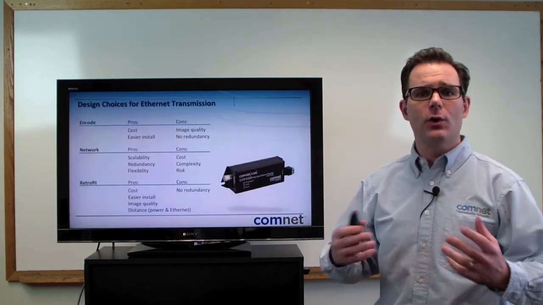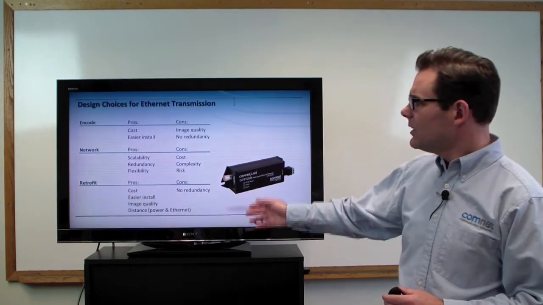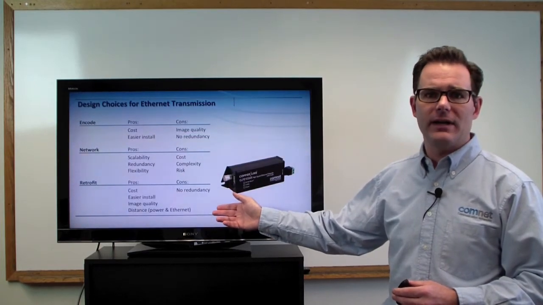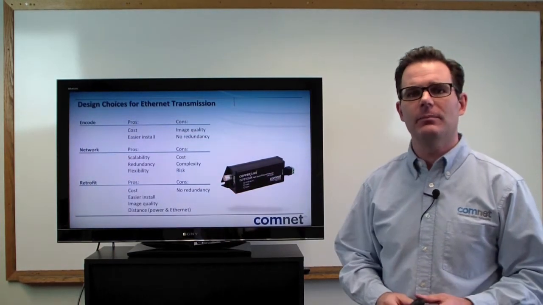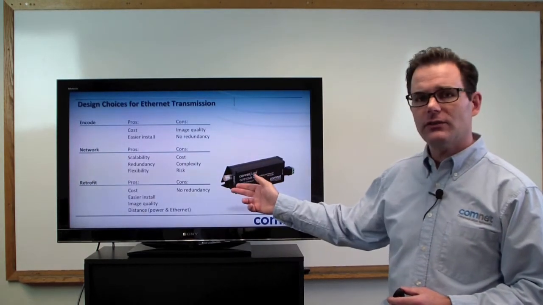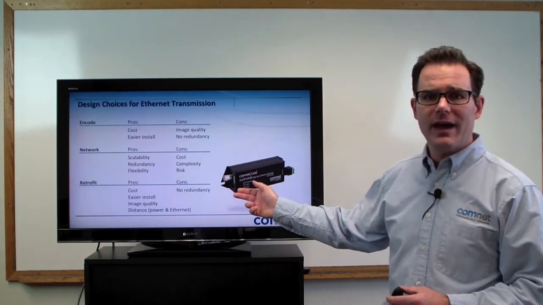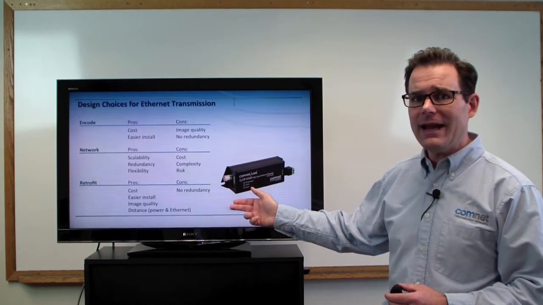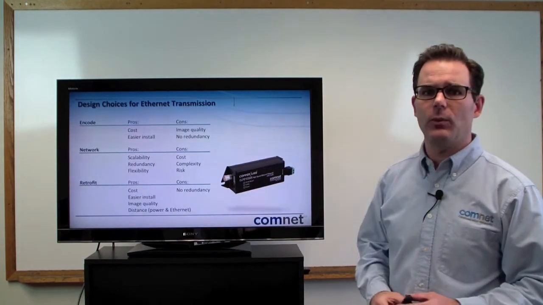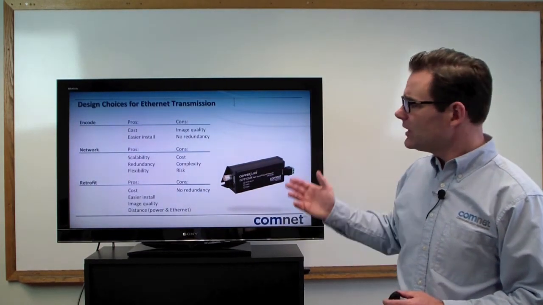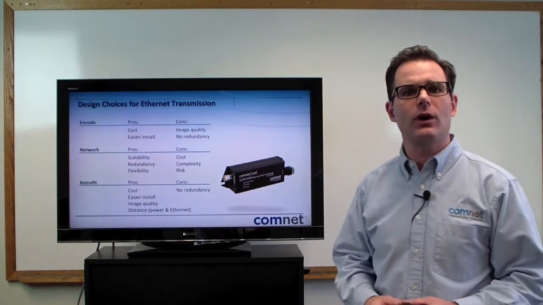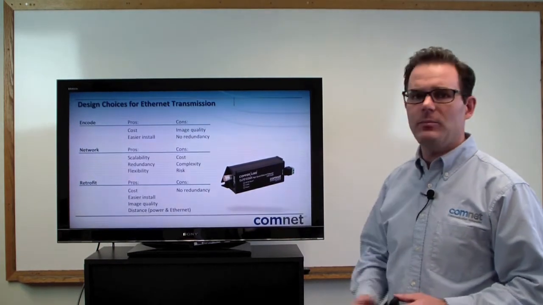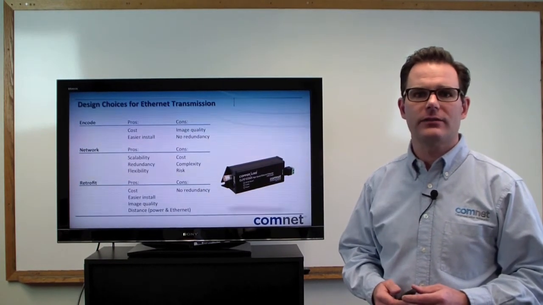So if we take a look at the overall summary of the 3 options we've looked at, the retrofit example gives you almost all of the same benefits of migrating to IP, but very few of the same cons. So lower cost, easier installation, you can use megapixel and HD cameras so you improve your image quality, and you can actually extend the distance for power and Ethernet longer than you can in our standard network example without using fiber optics. The largest drawback is that you don't get the network redundancy that you would with a full network solution. So by my money, retrofit packs a lot of punch with low risk and lower cost.